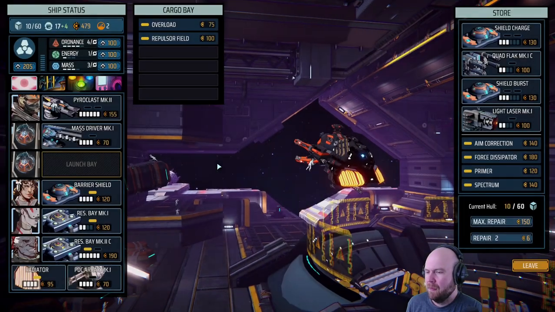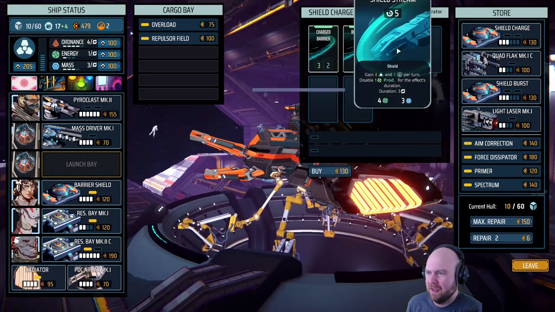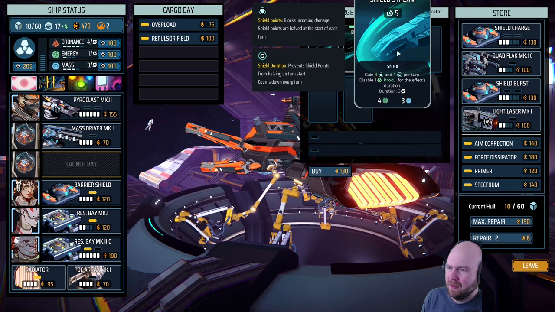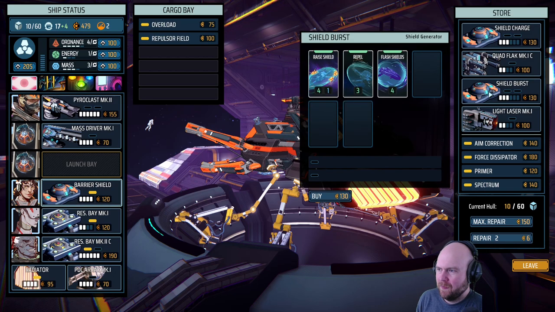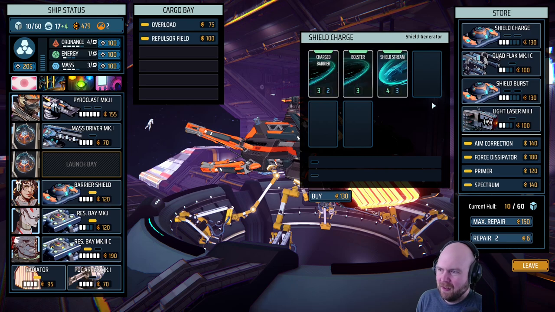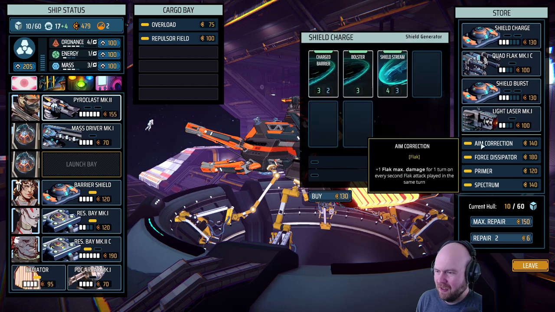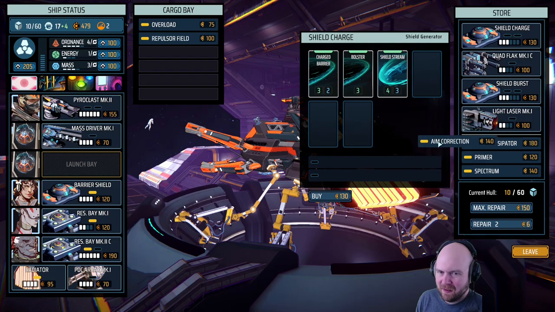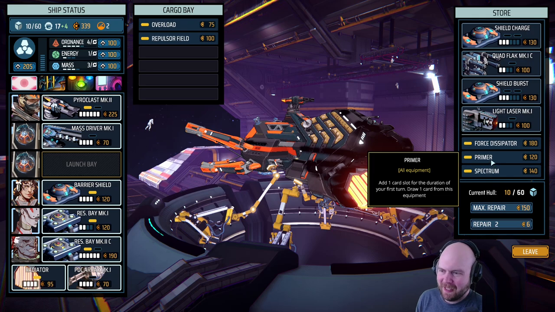Shield charge. What does this do? Oh. That gives you continuous shields for 3 turns. Nice. Shield burst. I was kind of hoping you'd have a missile. Aim correction. Yes, I need that. Missile damage no longer carries through your hull when your shield is destroyed. That doesn't happen very often.